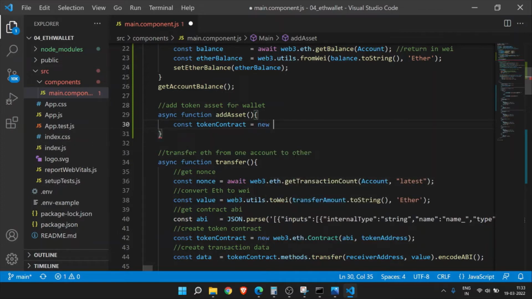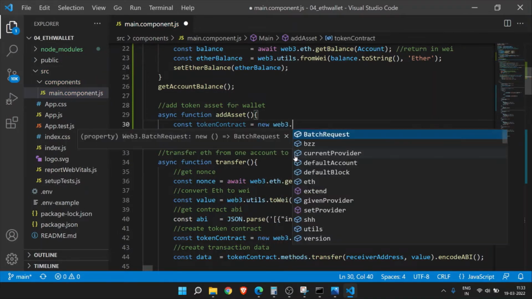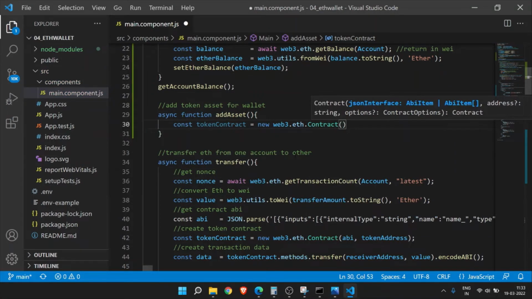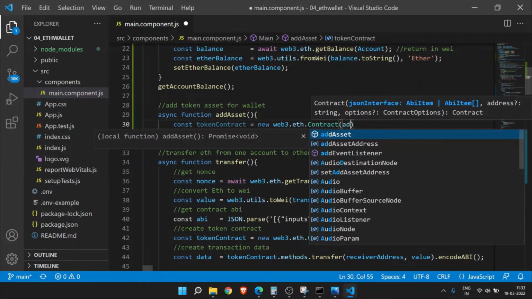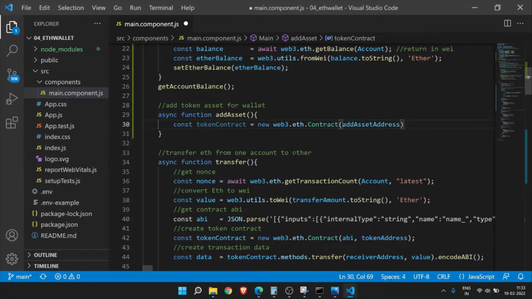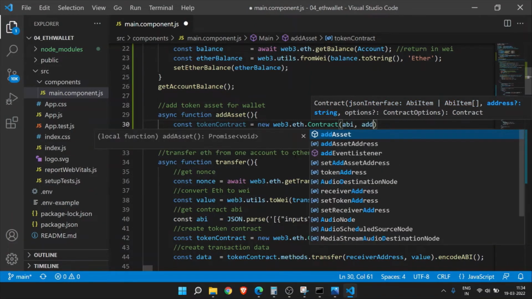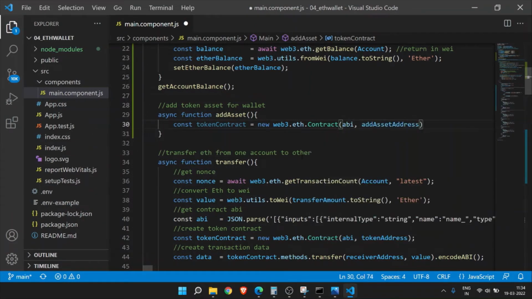web3.eth.Contract. We need to pass two parameters. One is ABI, second is the asset address. So first is ABI, second is asset address, add asset address.